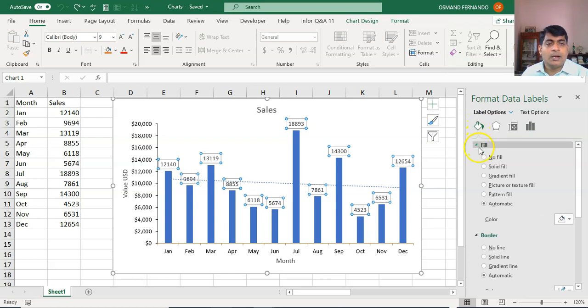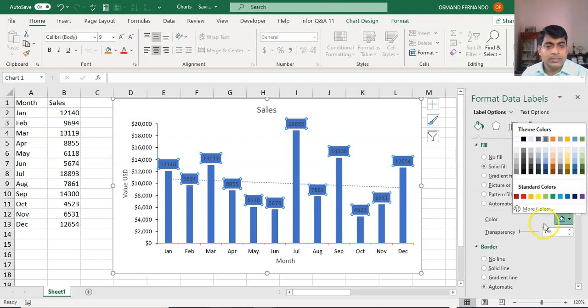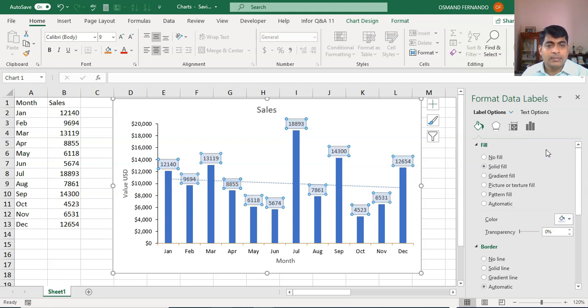The first one is about fill and borders. Here it's automatically set to none. There is no color. If I go to a solid fill, you can see my data label having a background color. You can change it using this color option. We can change the color based on our requirement.